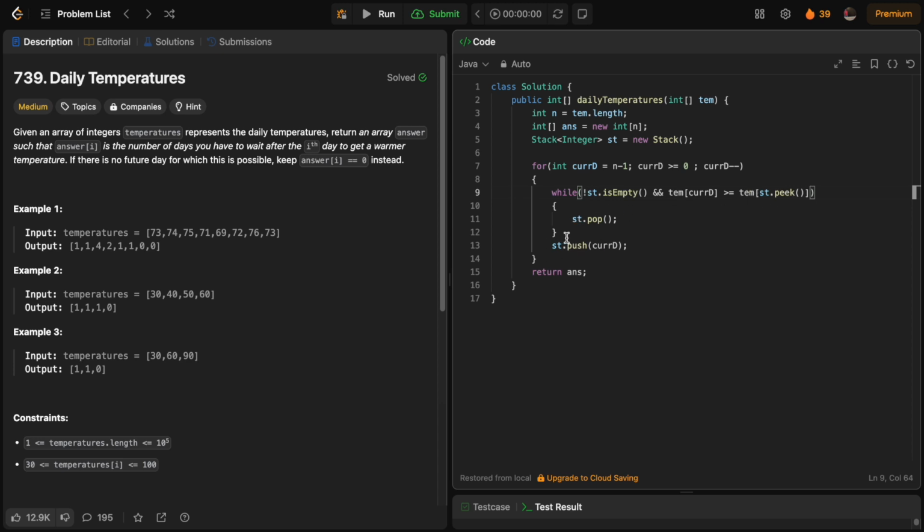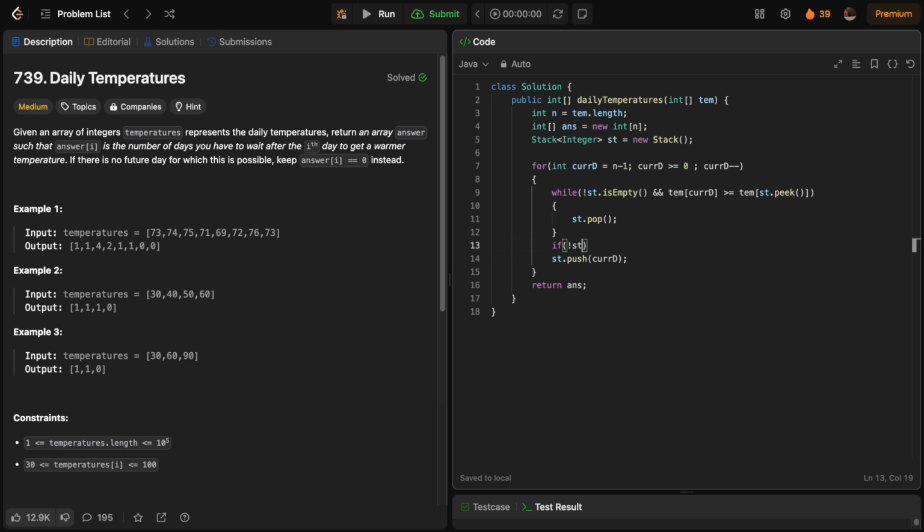So in all other cases, suppose we have the temperature of current day which is lesser than the peek temperature. In that case, we got the day, so we have to update our answer, right? We start popping when our stack is not empty and this condition is false, meaning the current day temperature is lesser than the peek.